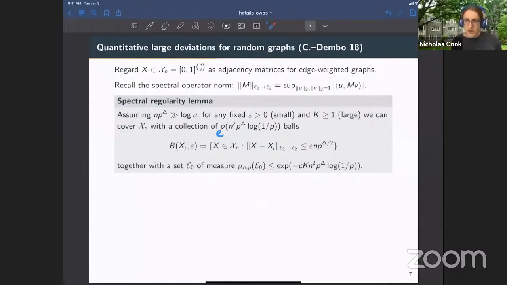planting a clique, you can use a rank 1 perturbation of the matrix. In that matrix, that perturbation has spectral norm of order np to the delta over 2. And similarly, the hub construction is a rank 2 perturbation, but it also has a norm of this size. And so you want your balls to be small in comparison to this. If you're going to capture the sorts of localization, then the spectral radius needs to be, say, a factor epsilon over the size of the things that you want to pick up. Okay.